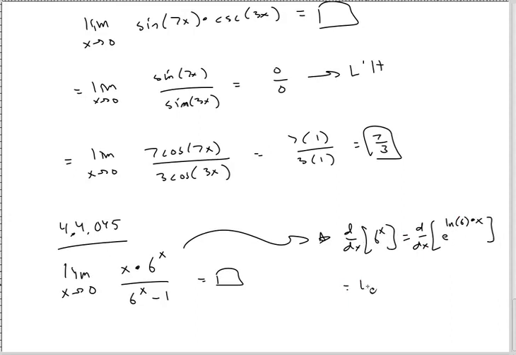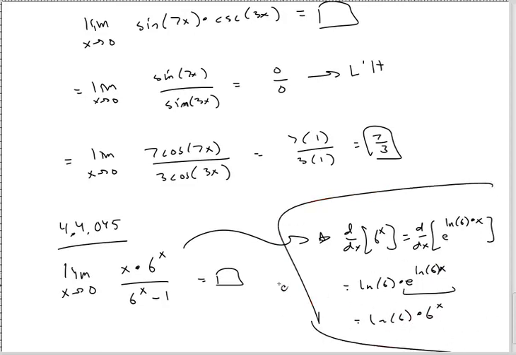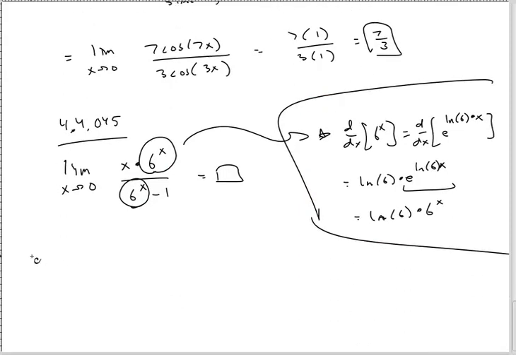And when I take the derivative, the ln 6 comes down to the front and leaves the e to the ln 6 x, but then this converts back, so ln 6 times 6 to the x, that's your actual derivative. So this is all on the side, but basically when you're taking a derivative of these two guys right here, you're going to have to just basically put an ln 6 in the front and call it, okay? Let's just see if it even applies. L'Hopital's, does it apply? So we plug in a 0, we get a 0, plug in a 0, I get 1 minus 1 is a 0, so yes. 0 over 0, L'Hopital's, here we go.